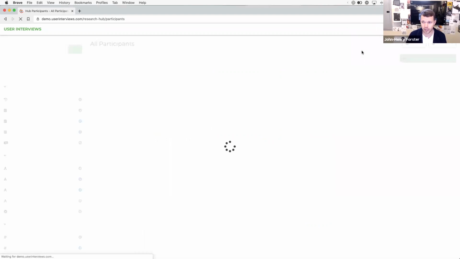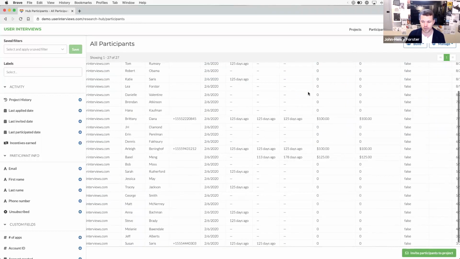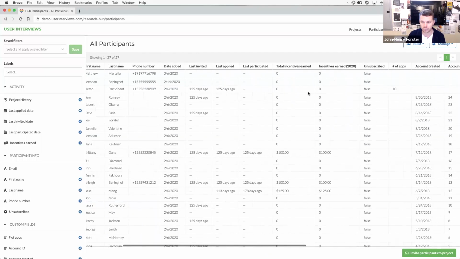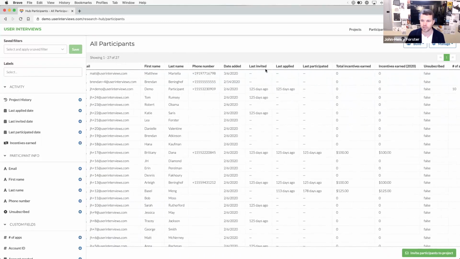We think of it as the backbone of conducting research with your own users. What I mean by that is whenever you talk to users through our site and schedule them and pay them incentives and all of that sort of stuff, it automatically all pulls up here into this one master repository or database where a couple of the critical pieces of information are going to just get tracked automatically.